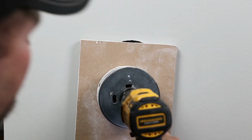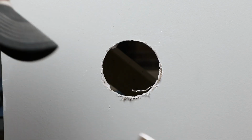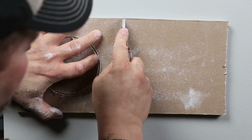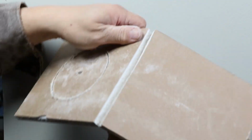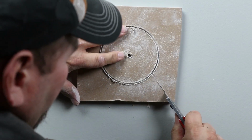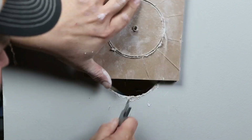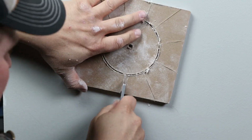Now I'm drilling on top of this finished drywall for demonstration purposes, but I would never do that. All right. So roughly I have the same there. All right. We're gonna come here and we're gonna score it. Snap that, work it off. We're going to need to do relief scores. There again, I would not be doing this on a finished wall, but just the fact that this is a demonstration wall, it should be done. So I'm not doing all these goofy little cuts.